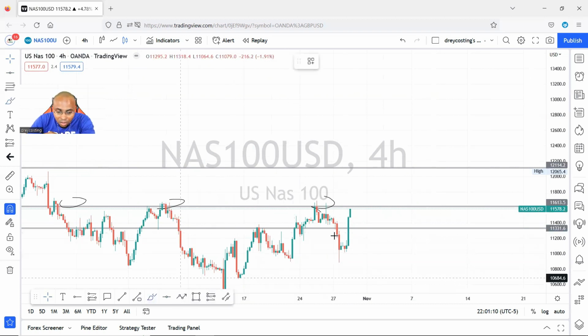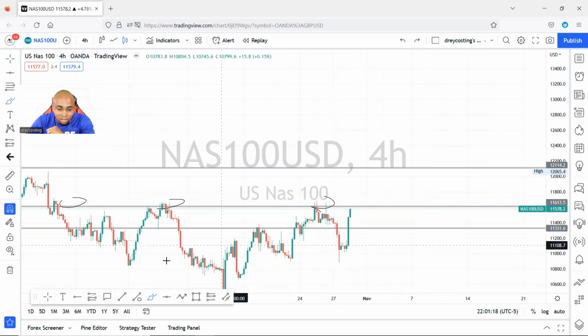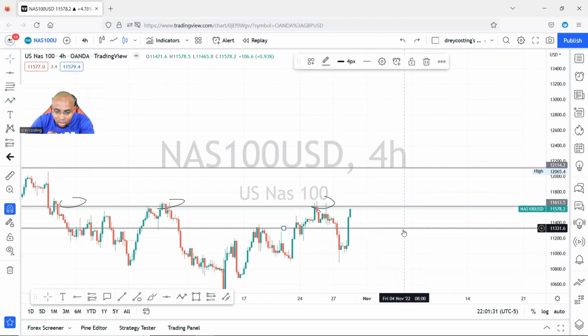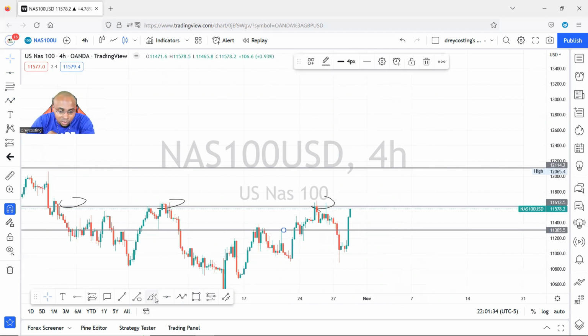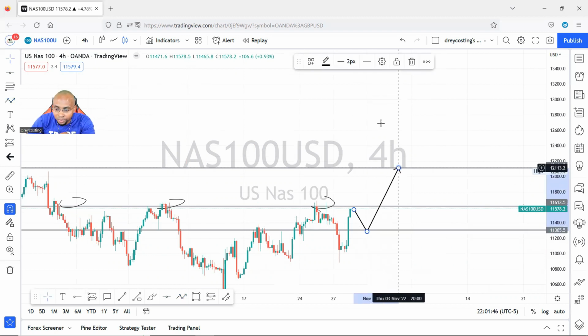Being that here is a clustered area, unlike US30 where I was suggesting to play the retracement, I would not do that for NAS. What I would do is wait for price to come back, make a retracement about here. Let me draw this properly. It can have a retracement to this level right here at 11305.5, thereabout, right? Remember that these levels are estimates. So a retracement here and then to continue up.